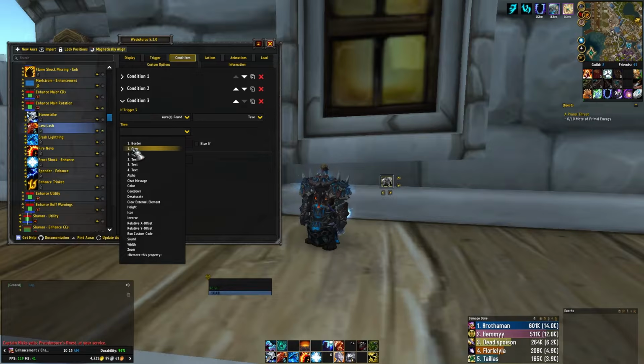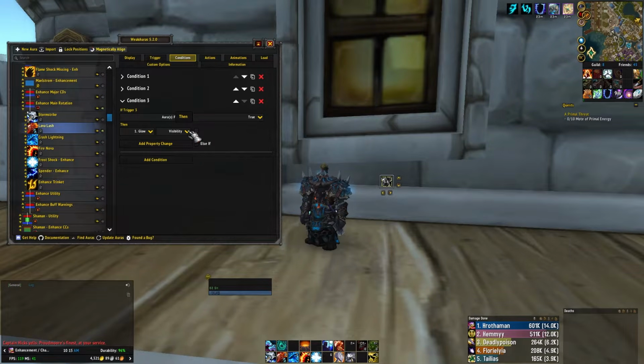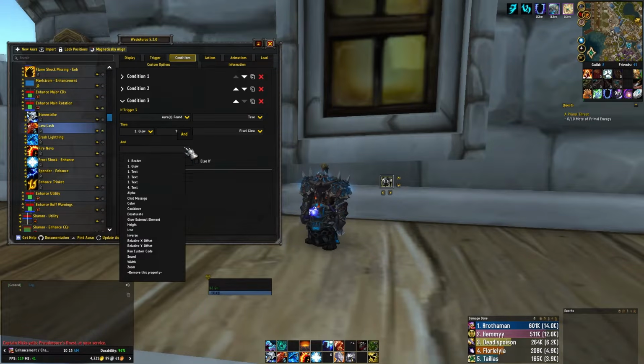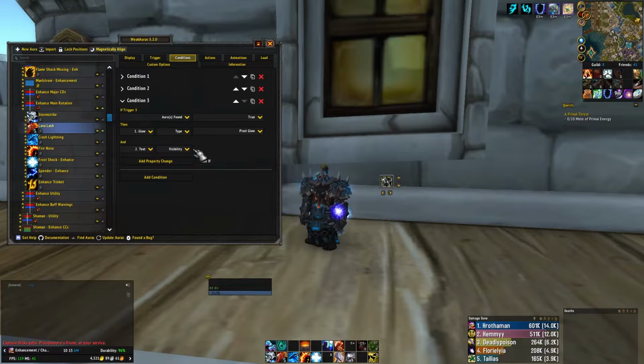We'll have the 1.glow type set to pixel glow. Then we'll click add property change to alter a few more things. Click add property, and make text 2 visibility checked. Next, add 1 more property change, and we'll set text 3 visibility to checked.